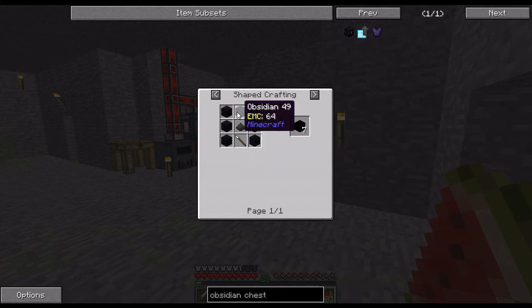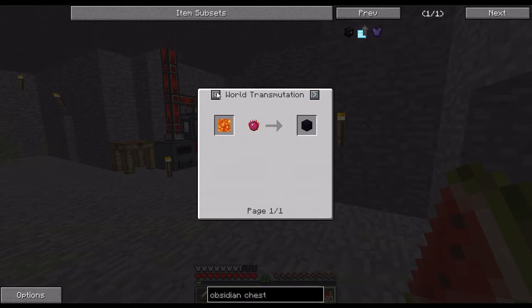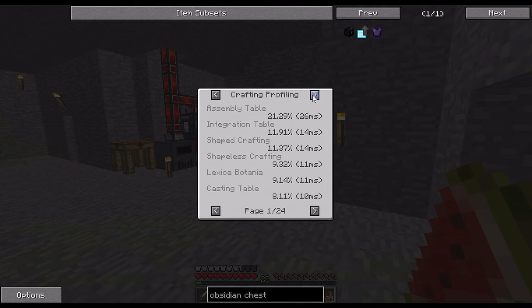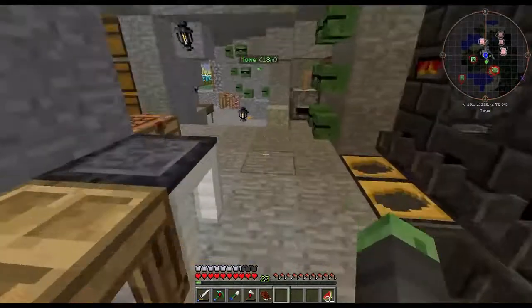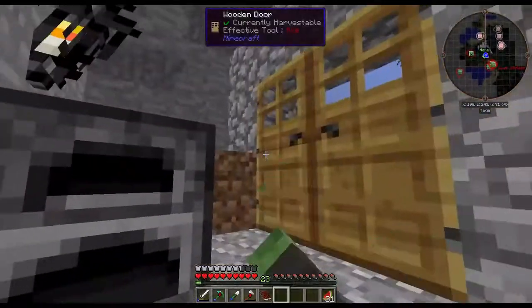Granted, obsidian in itself has, if I recall correctly, ingots, which you can cast in the smeltery or whatever. But that's not void right now. I think there are some uses for obsidian ingots, but that's not pertinent right now.